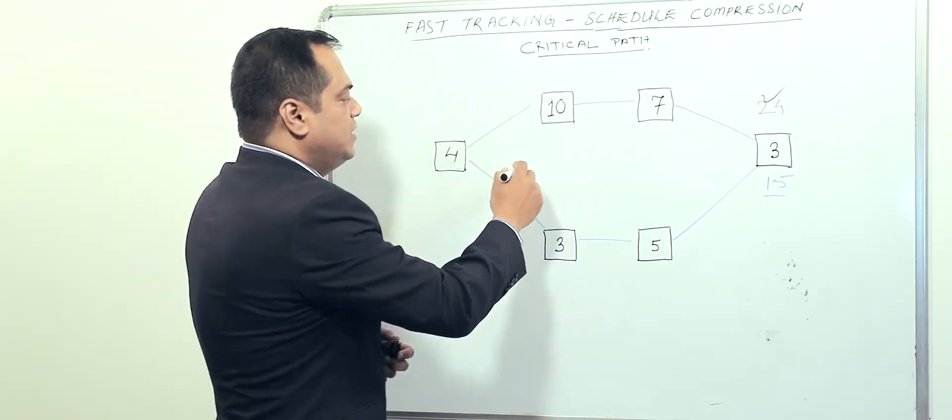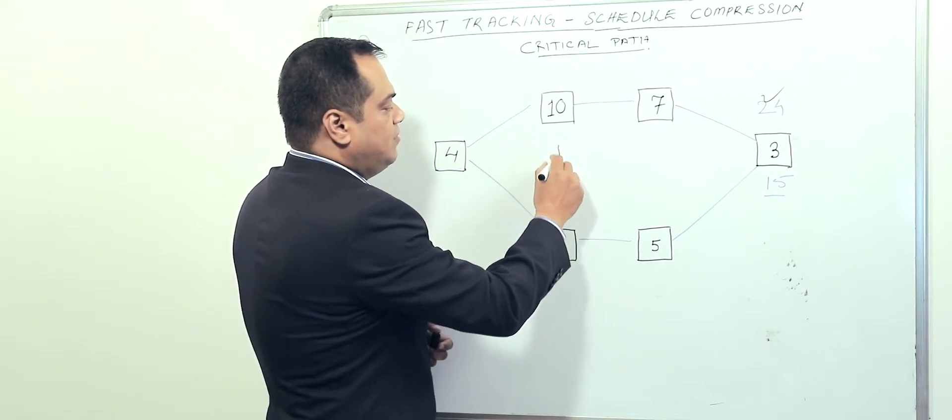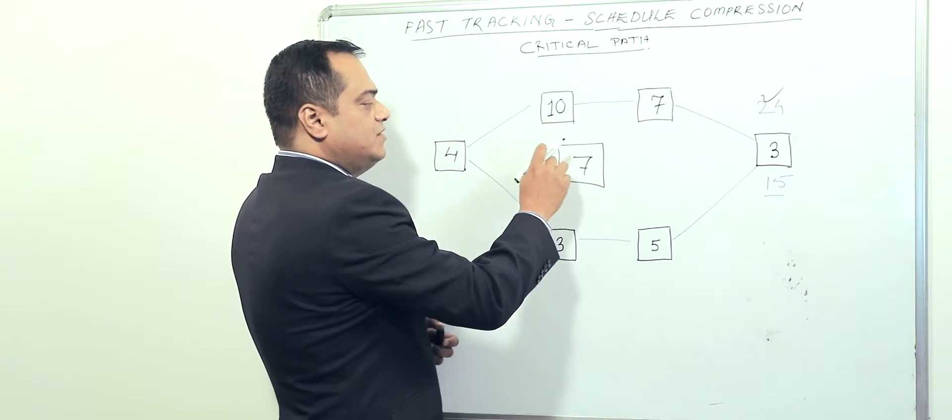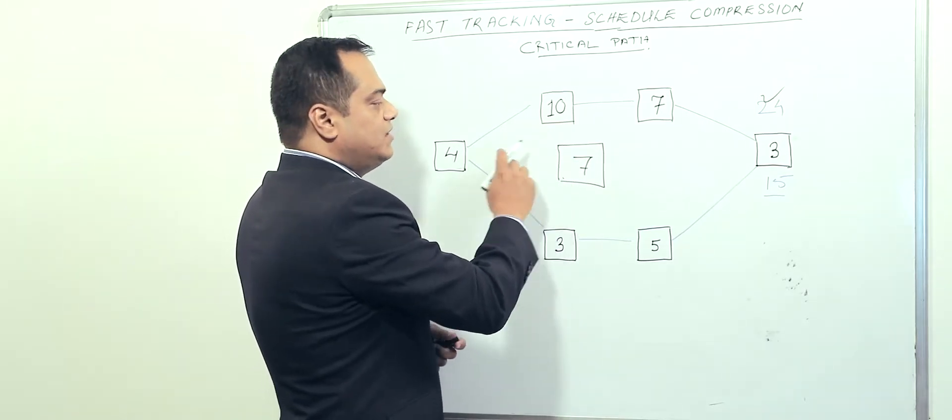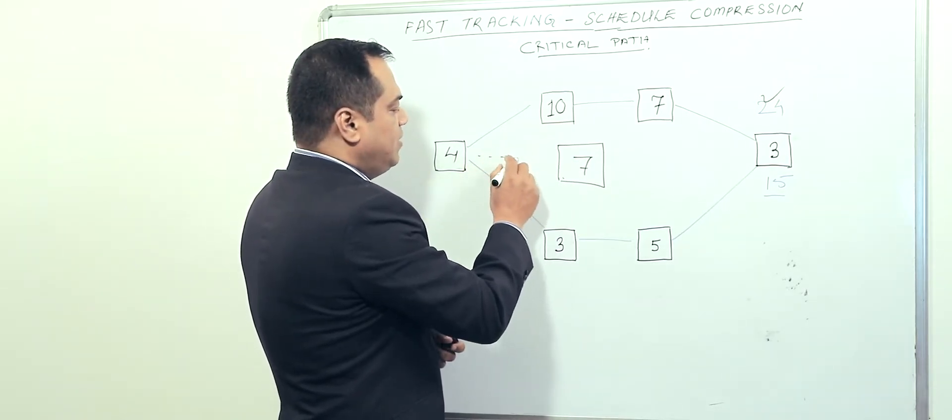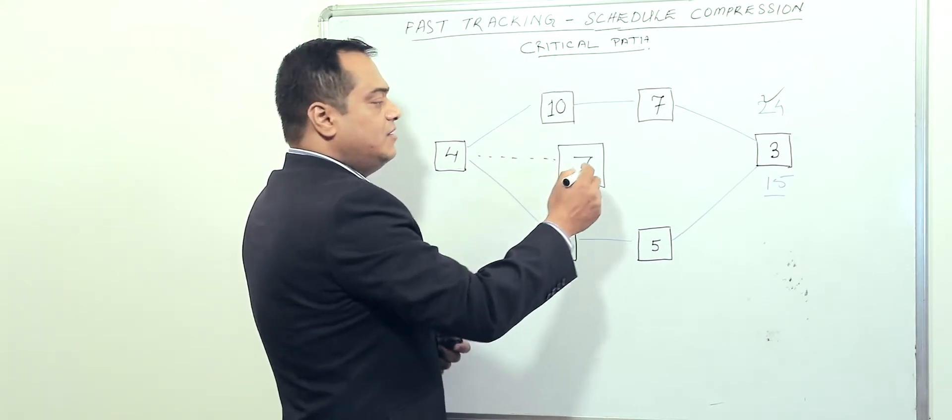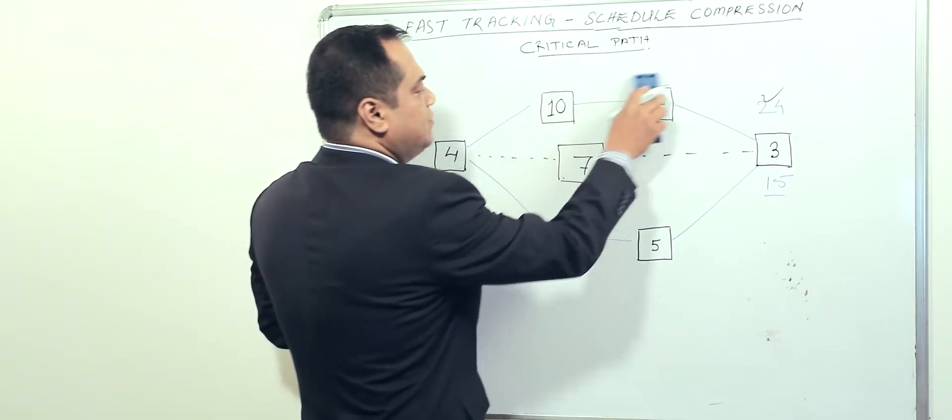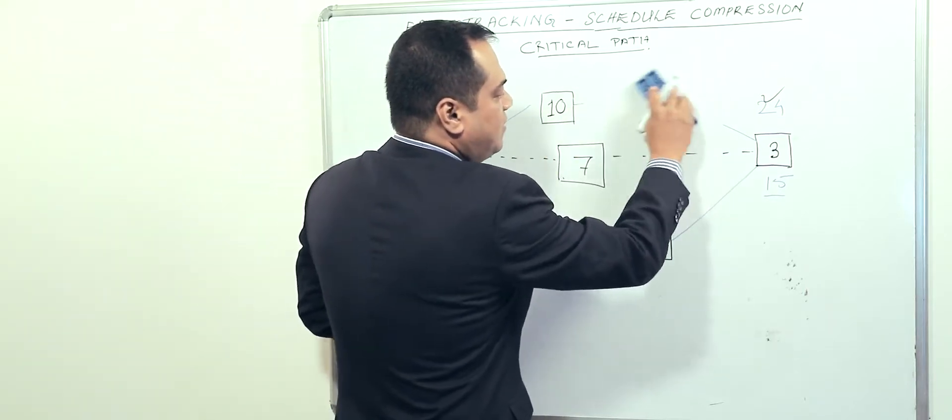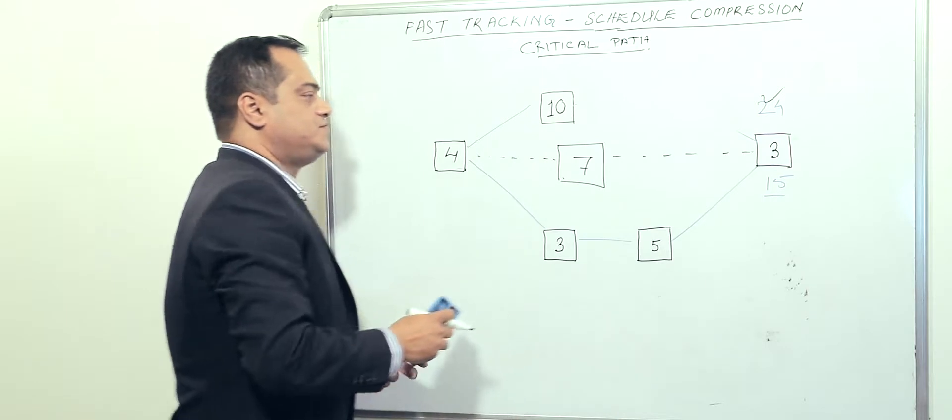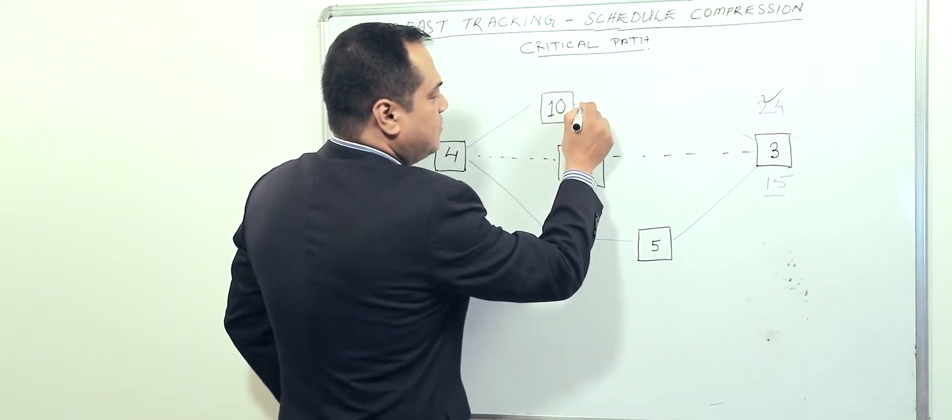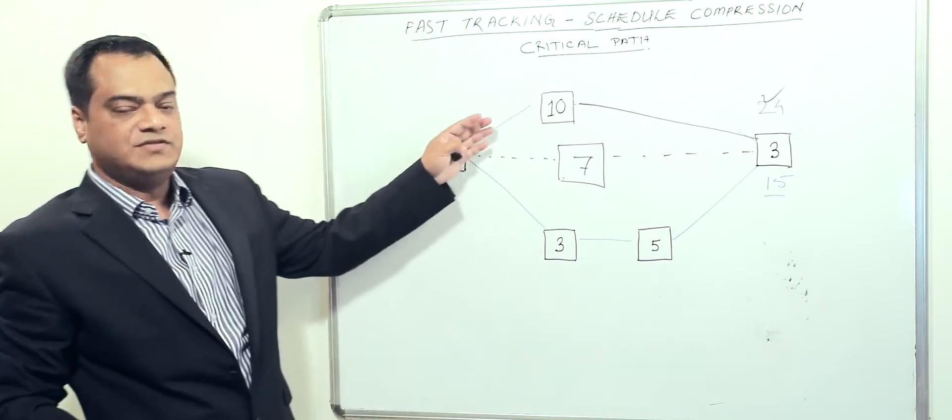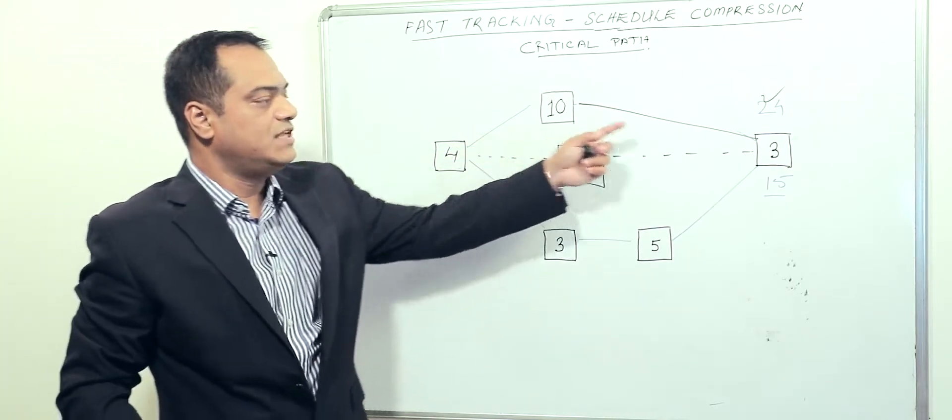What we're going to do is bring number seven to another path. We'll create one new path with number seven and take this out of our sequence. We now have three paths: one, four, ten, and three.